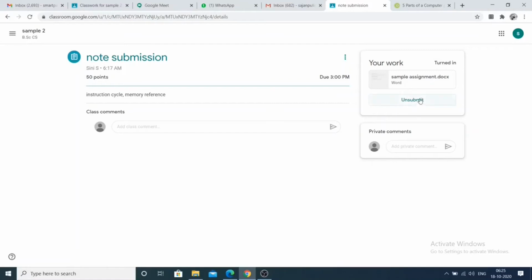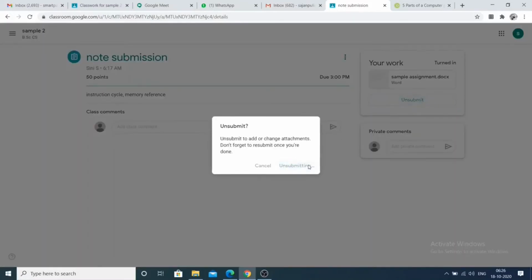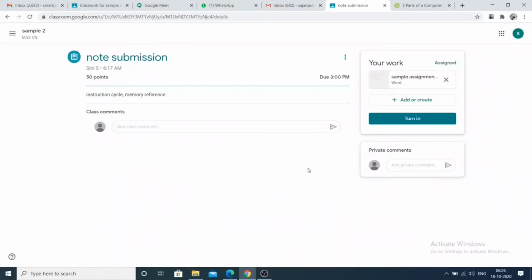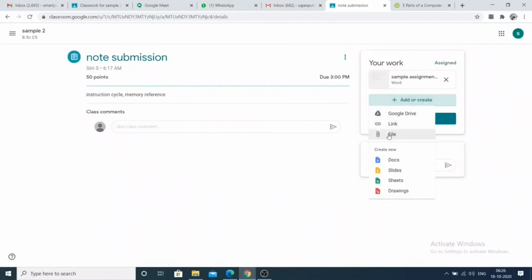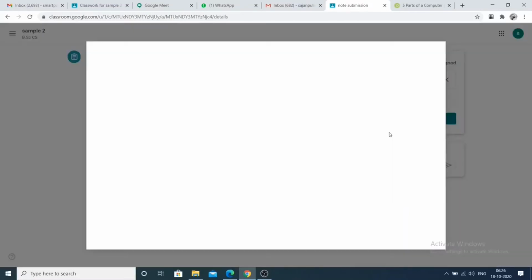You see an unsubmit button. This is for in case you forgot to upload one page, you can unsubmit it. So what you submitted is now unsubmitted. Again, you can do the same. I forgot to attach one more file, so again I'm taking it and uploading one more.